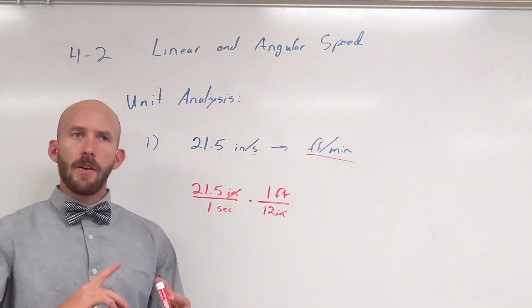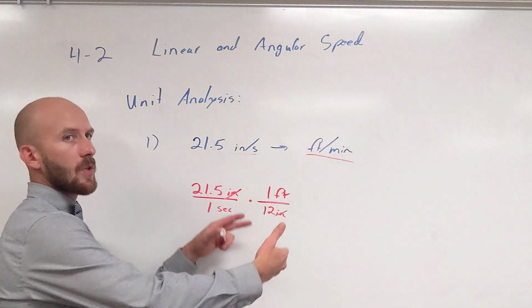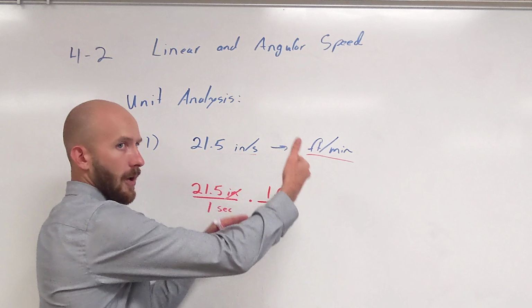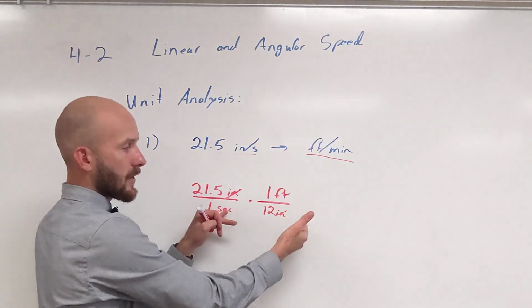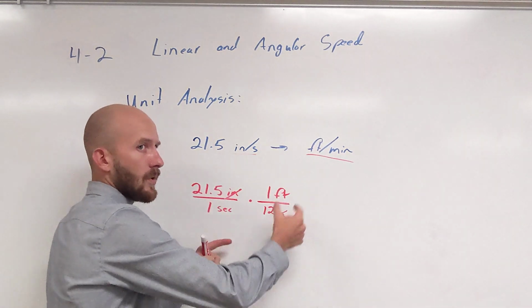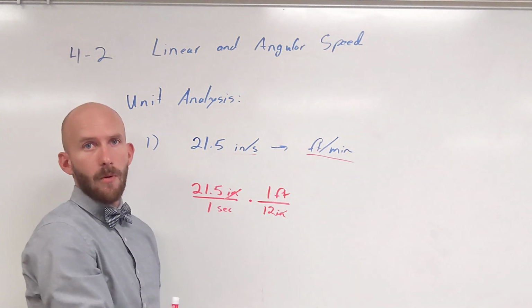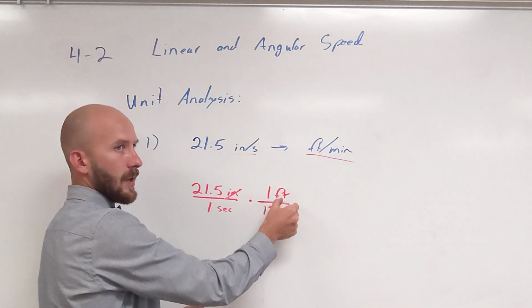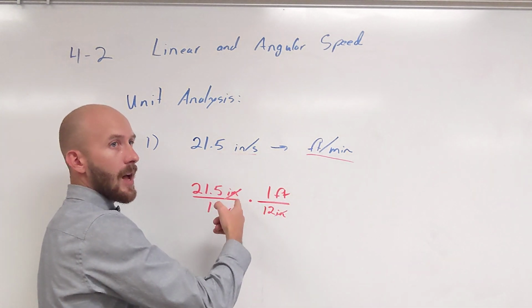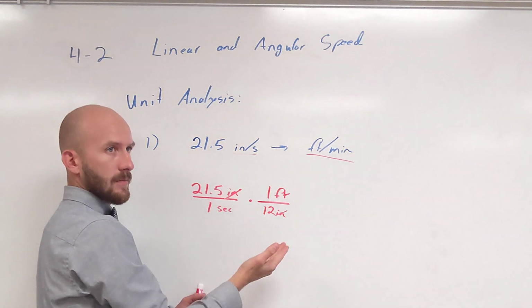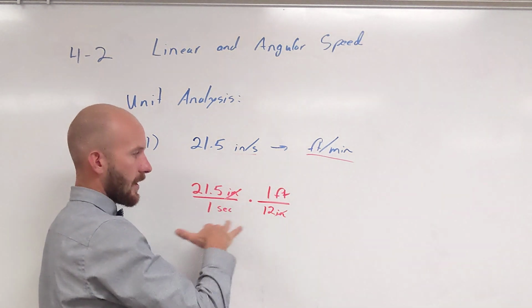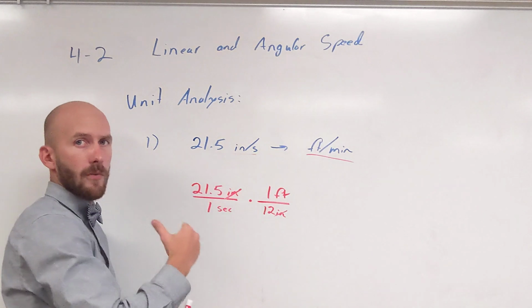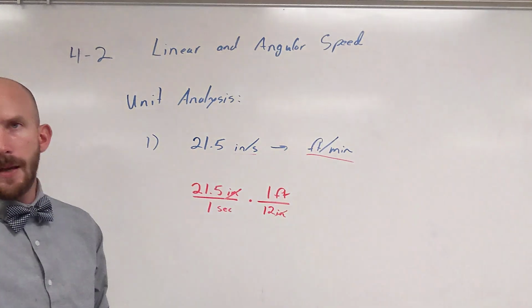That's this process of unit analysis: if the units themselves are opposites, like one's in the numerator and one's in the denominator, they will cancel. You're treating it like a variable. The label feet is going to be left. Does that make sense? So that's a systematic way that will work every time for converting units.